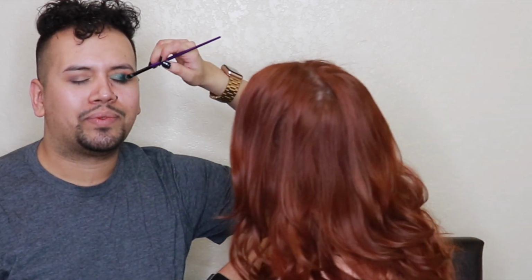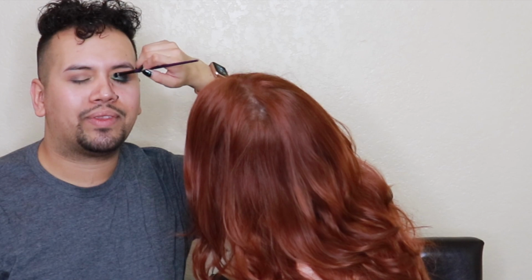So is wetting the brush helping? Yep. But it's not going with the shapes I wanted to, but let's see how this turns out. Okay, open it. What does it look like? I'm blind, I can't see.